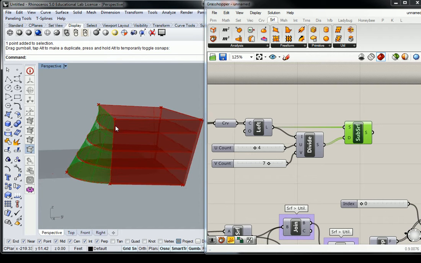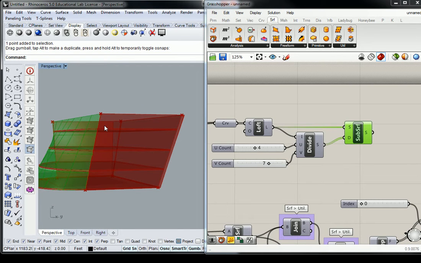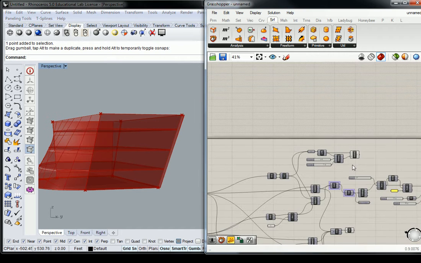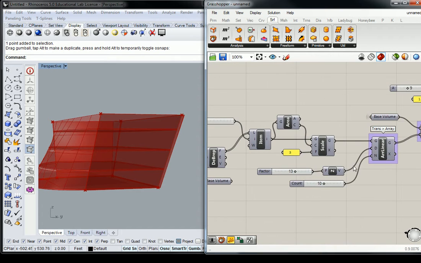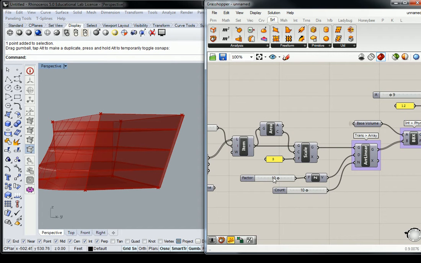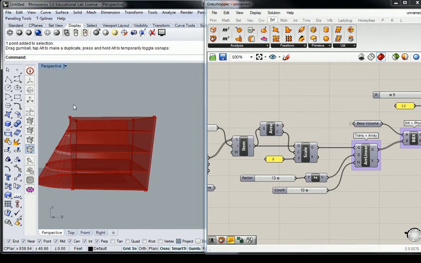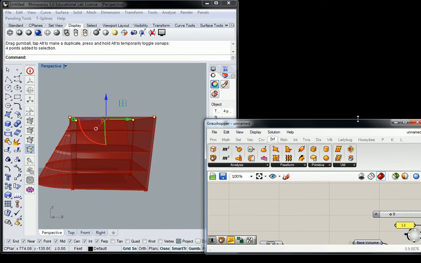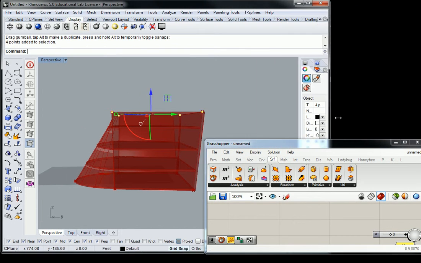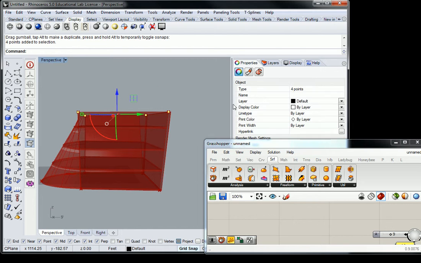But so if I have 4 floors here, and each of my floors is set to be 12 feet high, how tall does my building need to be? 48. All right. So I've got it set to 13 here, so it needs to be 52 feet high, right? So I select these points, and I should be able to just override the Z.